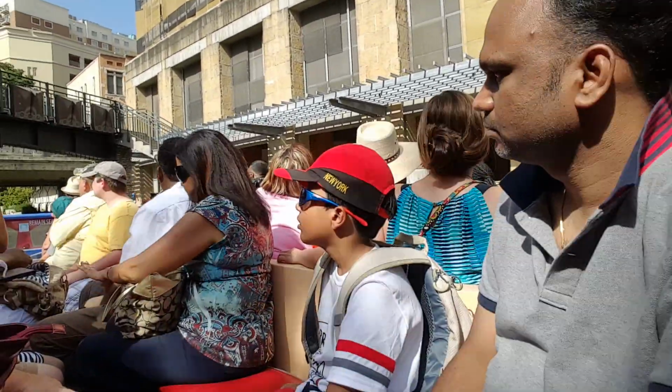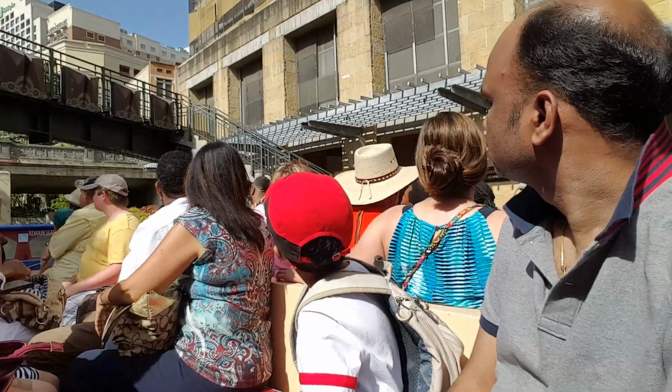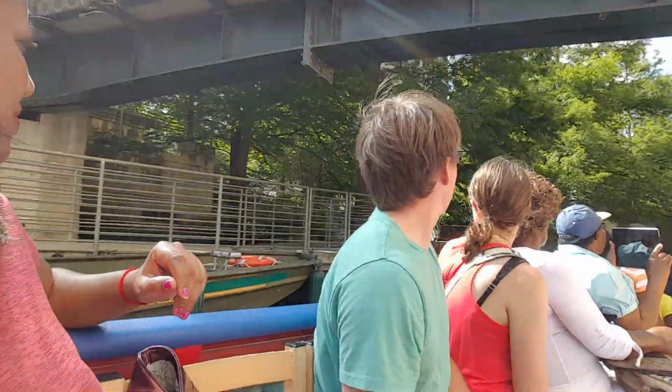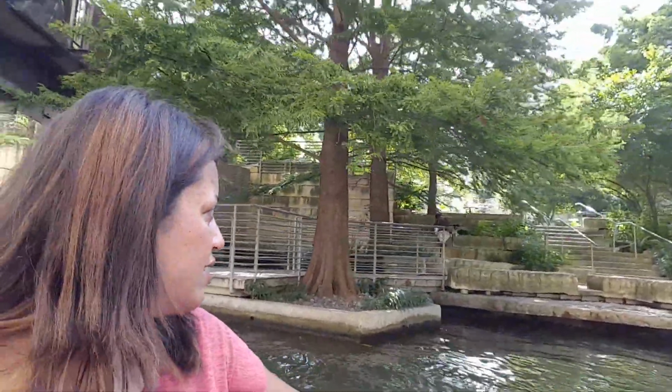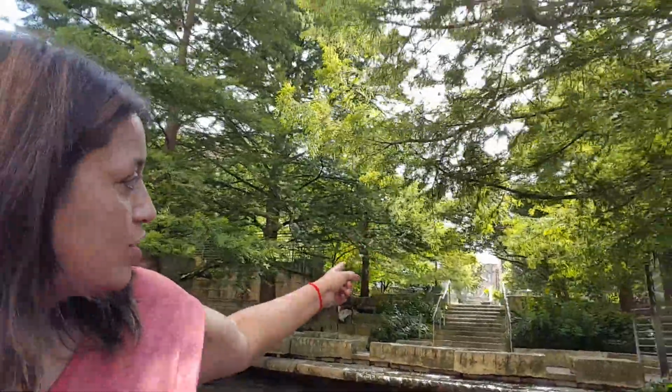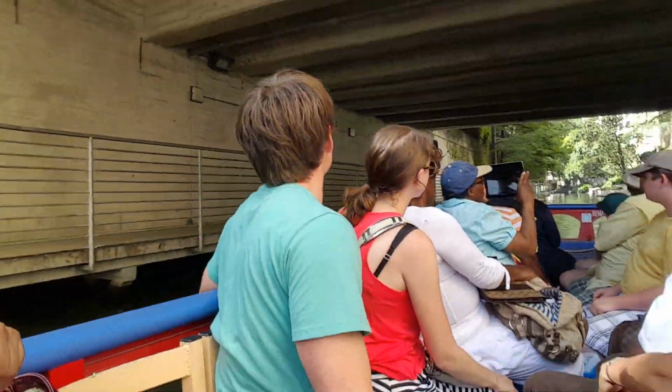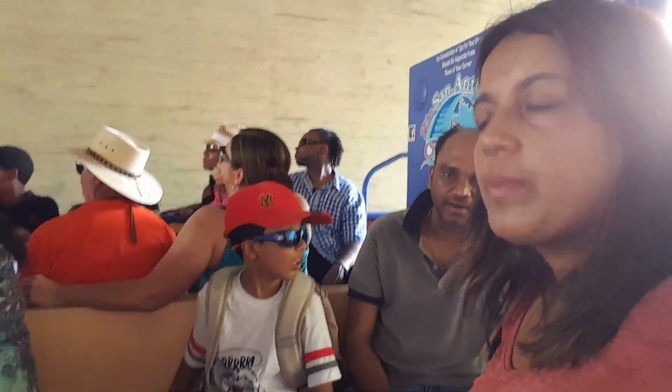If you look to my right, you can see the Drury Plaza Hotel. It gets its name from Main Plaza, which is to my left. Now today, Main Plaza is just a city park. But if you look up the steps of the park to my left, at river level, you will see the twin towers of San Fernando Cathedral. It's one of the oldest churches in the United States. And in 1731, it served as the anchor building for Main Plaza as it became the first municipality founded in Texas. The source of the river is a spring located about 4 miles north of this position, fed by our Edwards Aquifer, which is the primary source of water for San Antonio and most of South Texas.